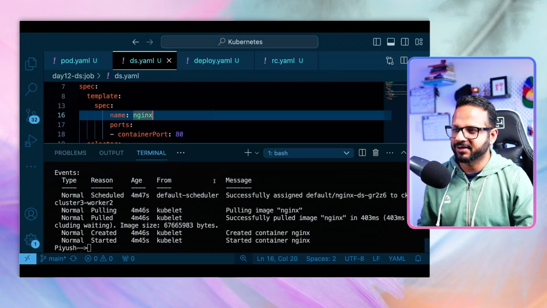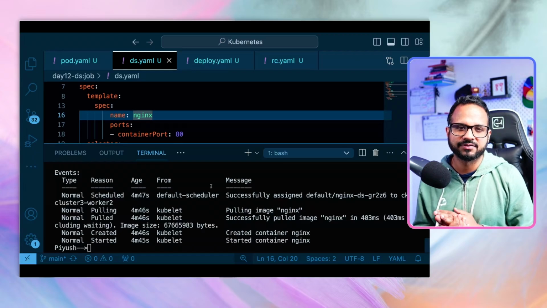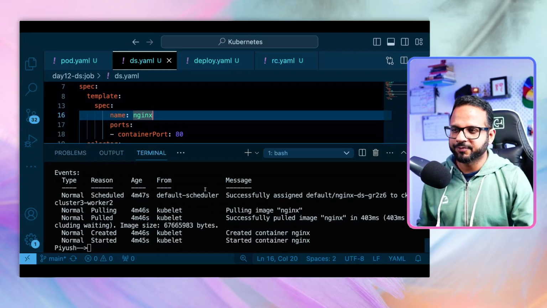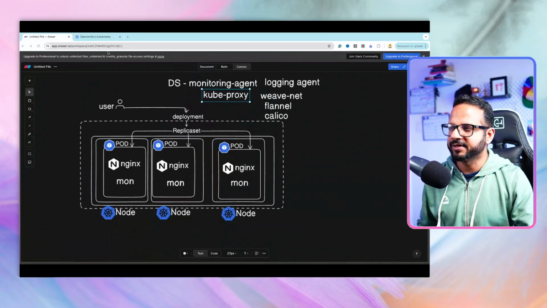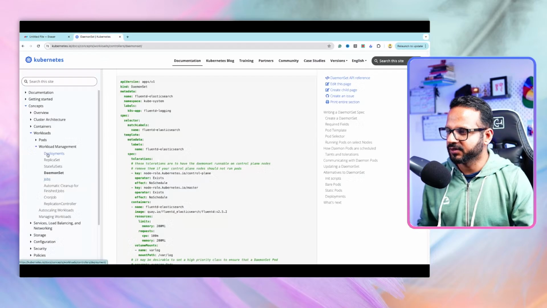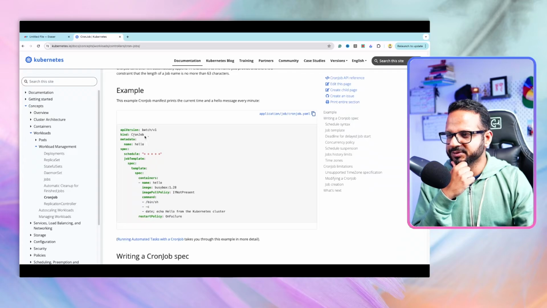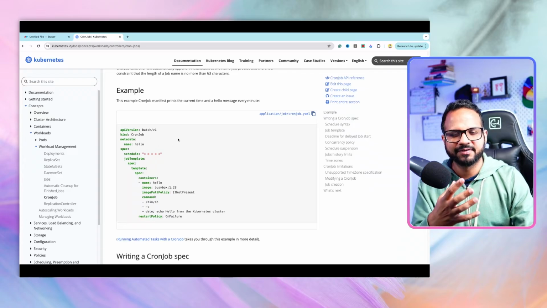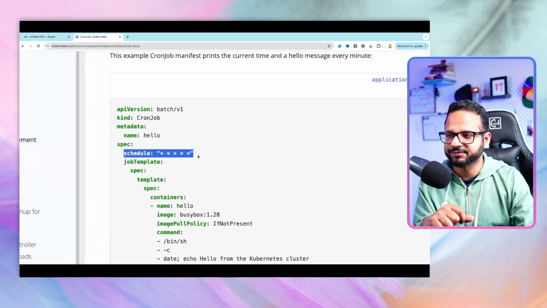Now let's have a look at cron. We have two more similar object types in Kubernetes. One is a CronJob and another one is a Job. So before looking into CronJob, we'll just have an overview of it. If we go to CronJob over here in the documentation, you see a CronJob is basically a type of job that we execute at a certain time on a certain day or after a certain interval, and we specify that schedule with the help of this format.